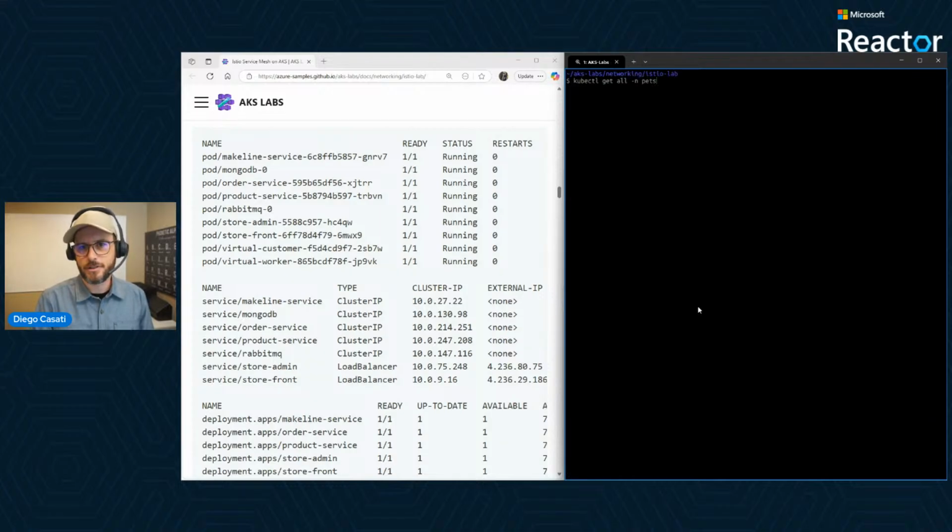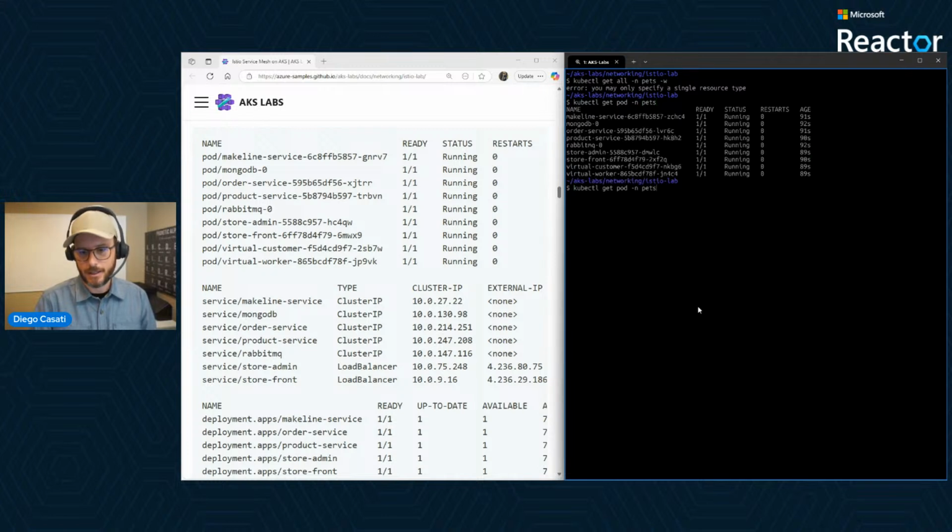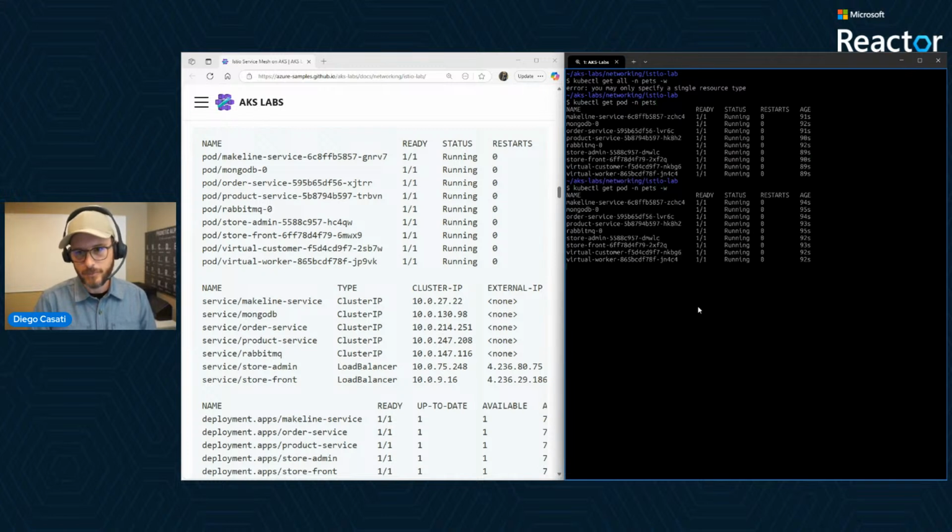There are two ways to do this, actually, just real quick. You can do a -W, not for that one, actually, because I'm getting everything. If I get all the pods for the, so let me show you this here. That's your namespace, pets. Then I do a -W. That's going to keep going in a loop with watch.